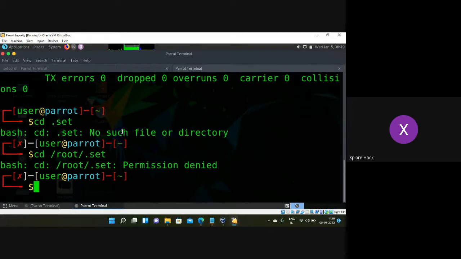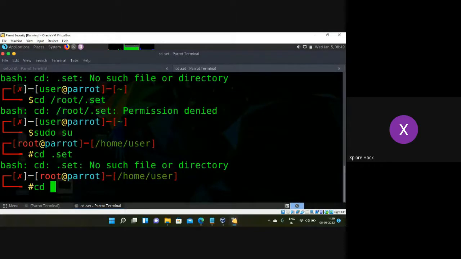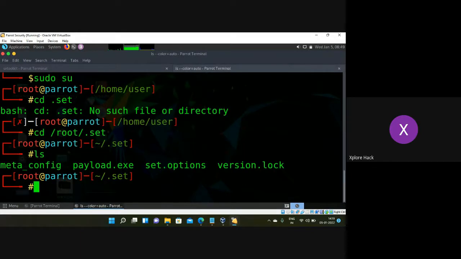So sudo su, cd .set, cd /root/.set. Yes. So after this, you can use this ls command to view the payload, or to view the files which are available inside the .set folder.